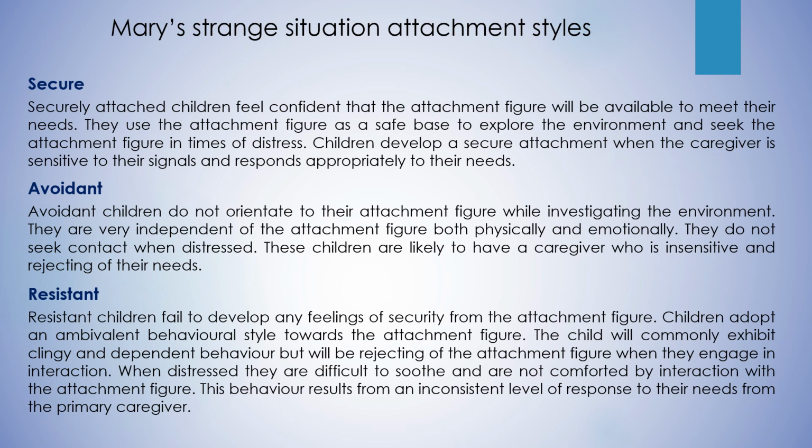The child will commonly exhibit clingy and dependent behaviour, but will be rejecting of the attachment figure when they engage or interact. When distressed, they are difficult to soothe and are not comforted by interaction with the attachment figure. This behaviour resulted from an inconsistent level of response to their needs from the primary caregiver. That's what she was able to ascertain.